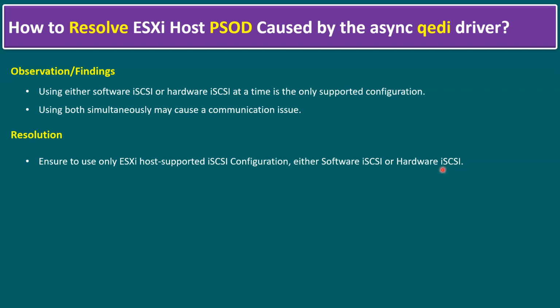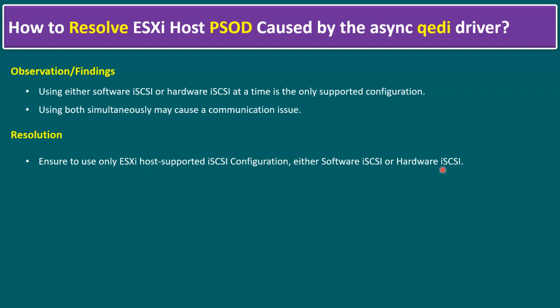Principal vendor means either we can export the logs and send them to the VMware technical support team, or another option is to get a second opinion from the hardware vendor. If your hardware is HPE, you can contact the HPE tech support team, and if your storage is Nimble, you can contact Nimble support for a second opinion. Once you get the principal vendor confirmation, then you can decide to remove one model of iSCSI on your hardware. Then this PSOD symptom will not reoccur.